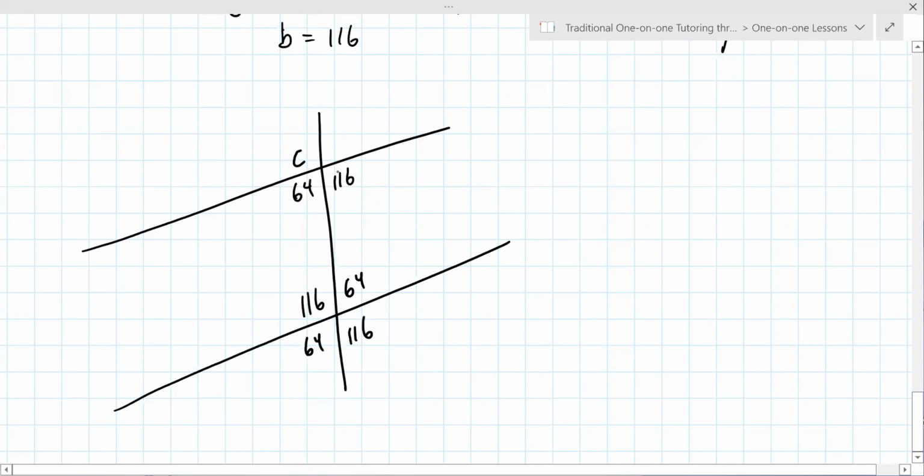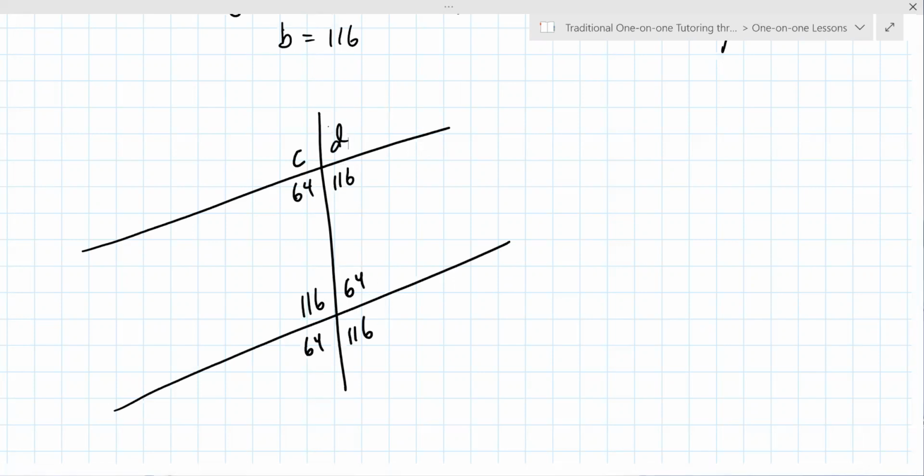Then you can use vertical, but not the way you'd think of a proof. A proof is like 116, and then I get this other 116, that's vertical angles. So I'd put alternate interior angles, and then vertical. So to do vertical, I'd have to do two steps before it essentially. Yes. And then something that would make more sense is corresponding, where one's on the interior and one's on the exterior, but they're not next to each other.